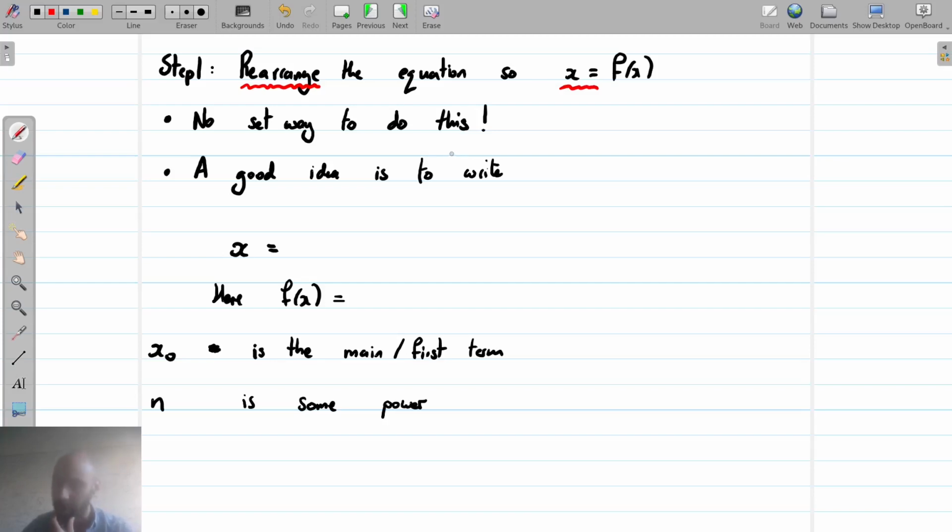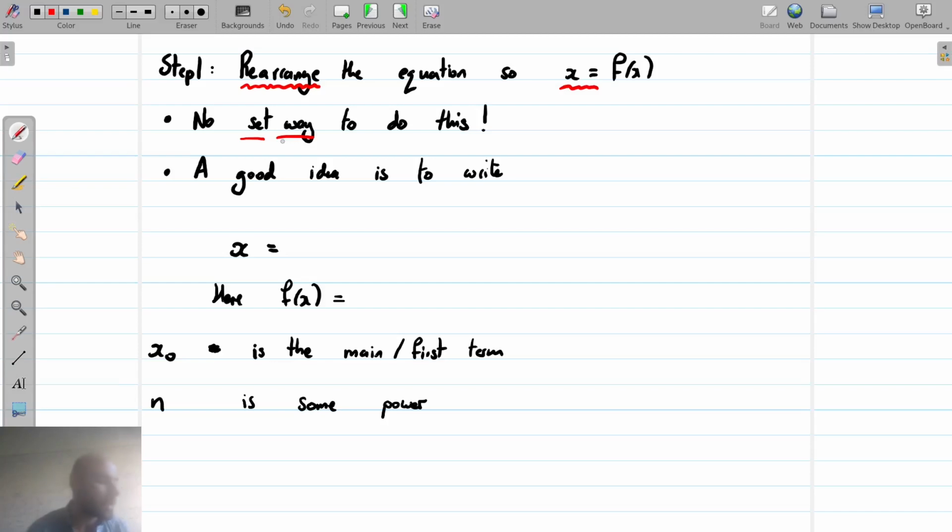Now the hardest thing about teaching the iteration method, or in general, is that there's no set way to do it. So I can't really give you a formula to say you always do this method and it's always going to work. It's one of these things where the more practice you have with it, the better you get at doing it. And even now, some problems are tricky, even for me, because there's no formulaic approach. You kind of have to feel your way around the mathematics, and the more time you spend on this course, the better intuition about a problem you're going to have.